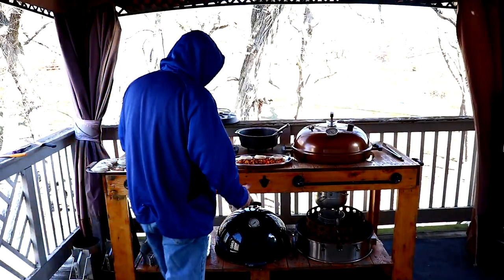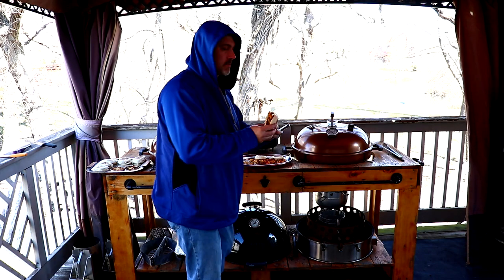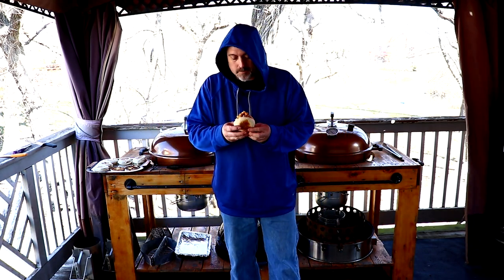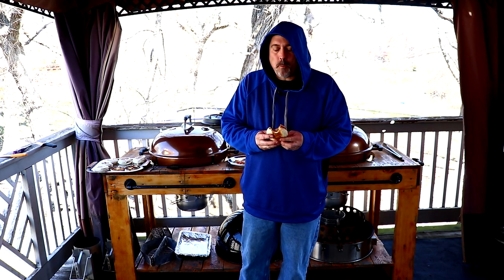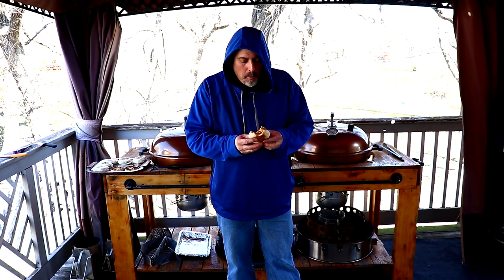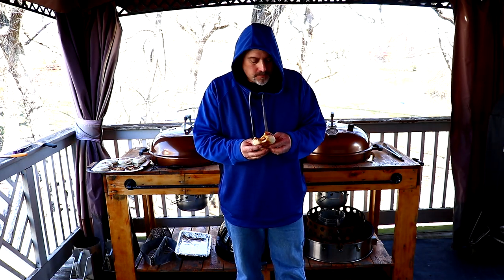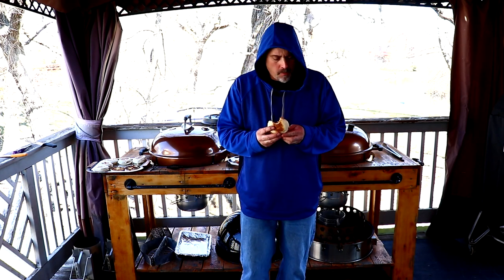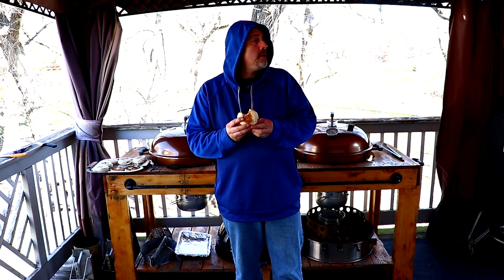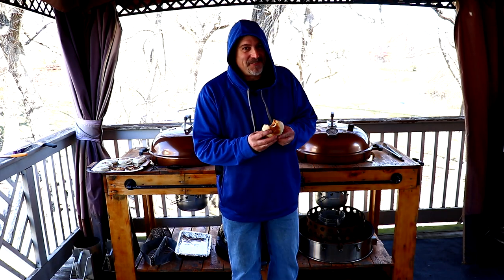All right. Well, I'm gonna go ahead and grab one of these and take a bite and see what we got here. Mm-hmm. Yep. The sausage, the peppers, the garlic, that smoked cheese. My God, what a sandwich here. So while everybody's inside watching me eat, I'm going to go ahead and toast up some more of these English muffins and get these in the house because they're waiting to eat.